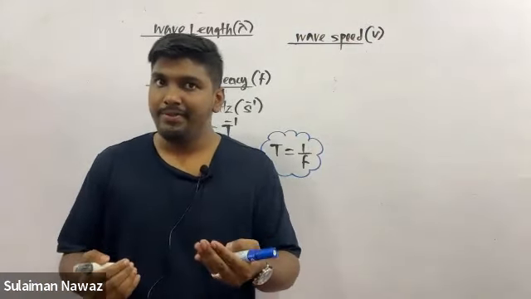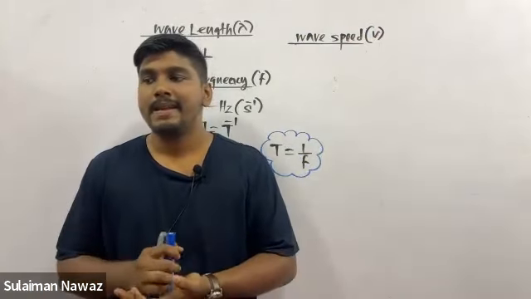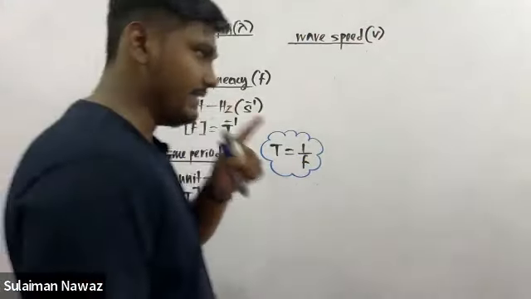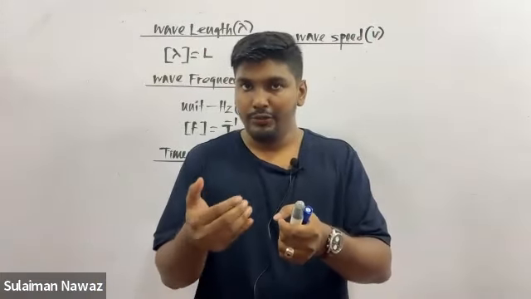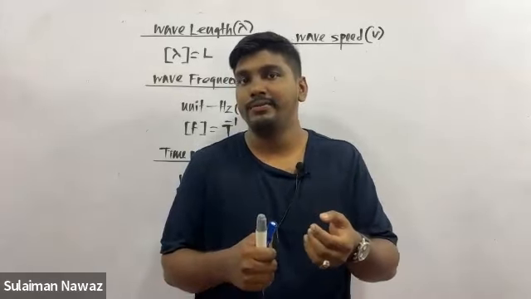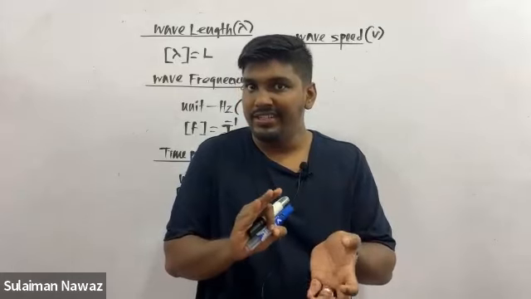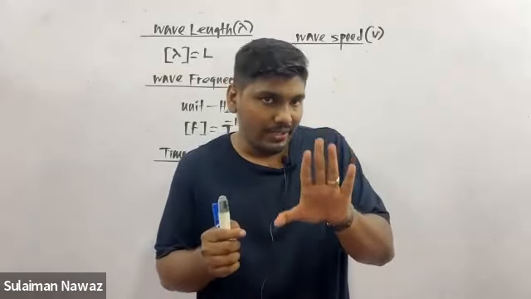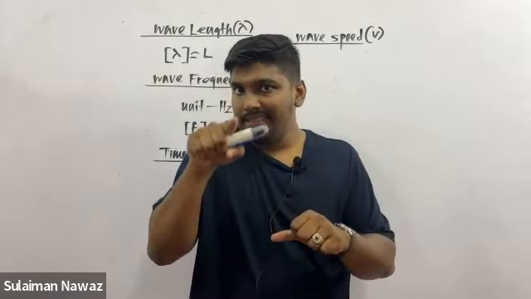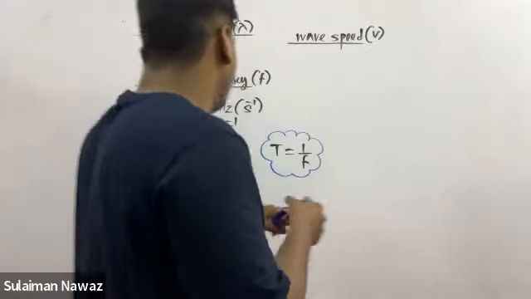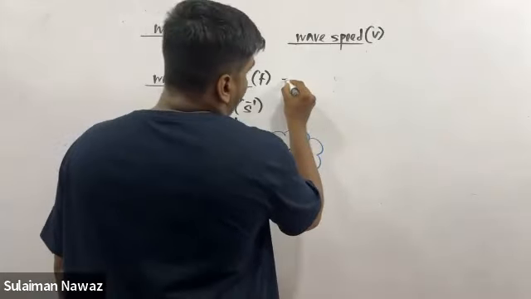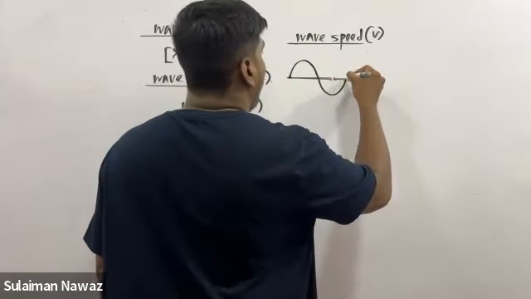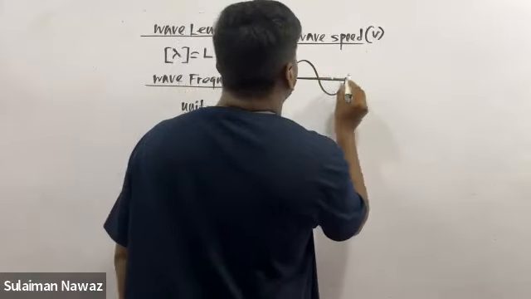Now, how do we obtain a relationship between wave speed, frequency, and wavelength? I think almost all of you know the equation V equals f lambda, but you should understand how this equation came about. That's very important. When one cycle completes, when one oscillation completes, what is the distance traveled? One cycle means one wavelength, lambda. One cycle means one complete oscillation. So this is one cycle.